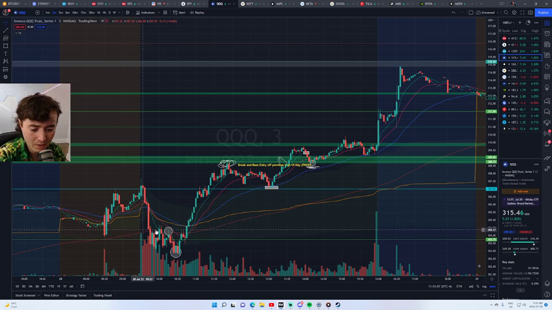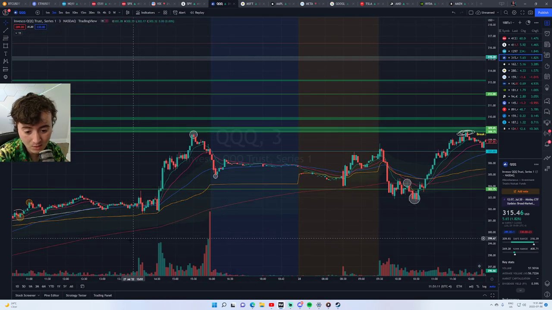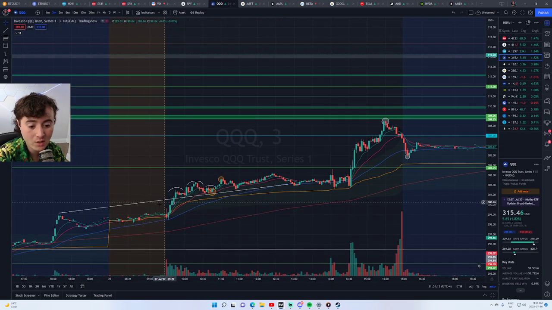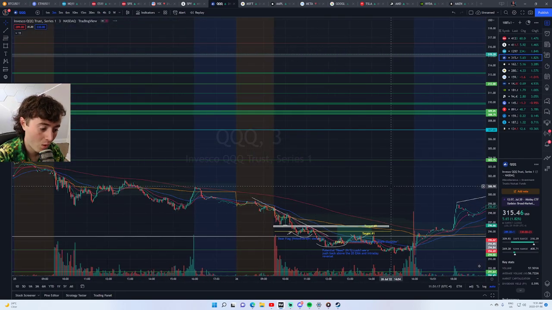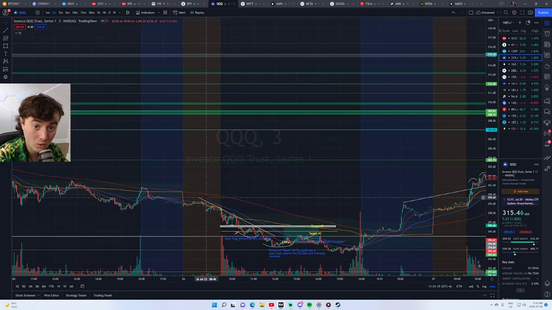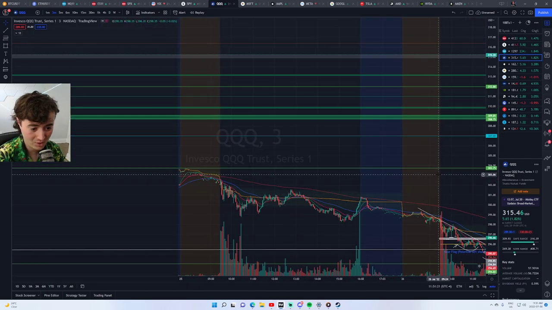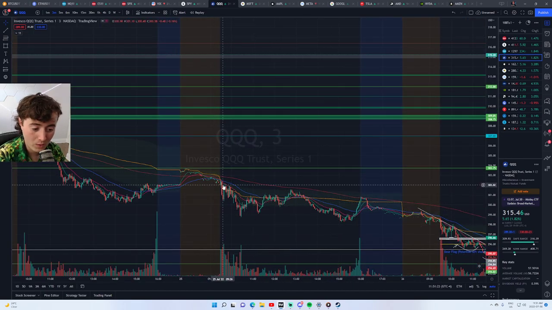It's so awesome. But we're above the 200 on Thursday. Guess what? Price action ripped up all day. Let's go to the day before that. We're above the 200. Price action ripped up all day. Let's go to the day before that one. Okay, we're below the 200. Guess what? Price action went down. Bearish price action. Day before. Oh, we're below. Guess what? Price action went down. Anytime we got close to it, you can just short that and bring it down.